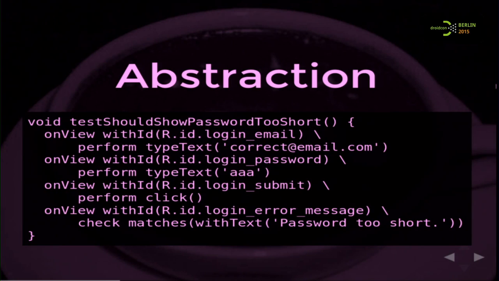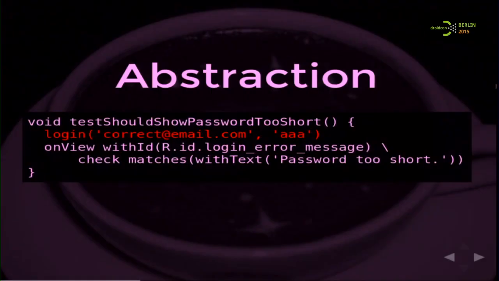But I don't really like to look at code like this. Maybe it's simple in this example, but it gets complicated when you do multiple things and go to another screen. So I like to abstract things. Let's think for a second, what's the first part?